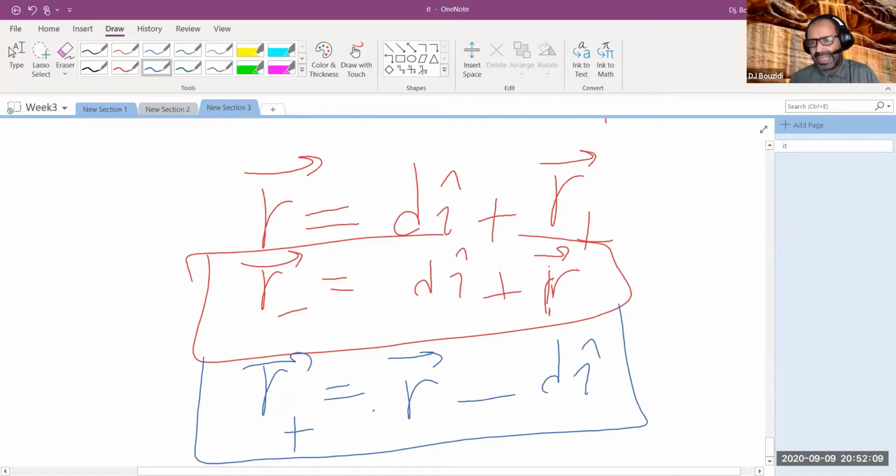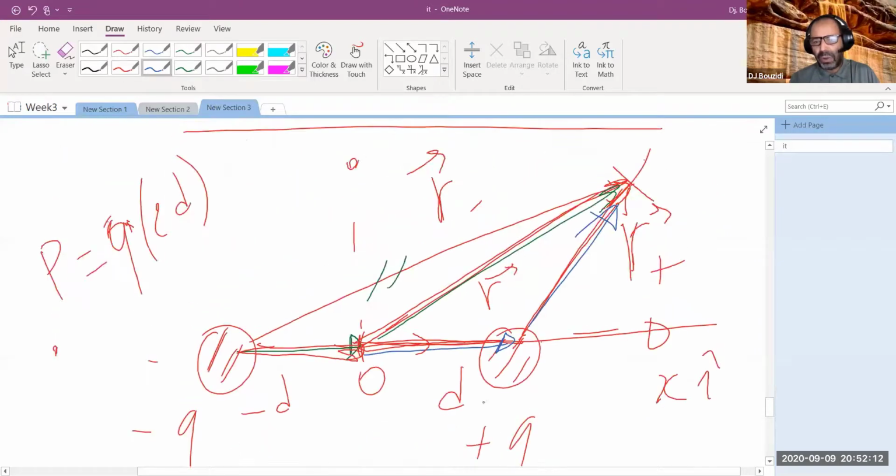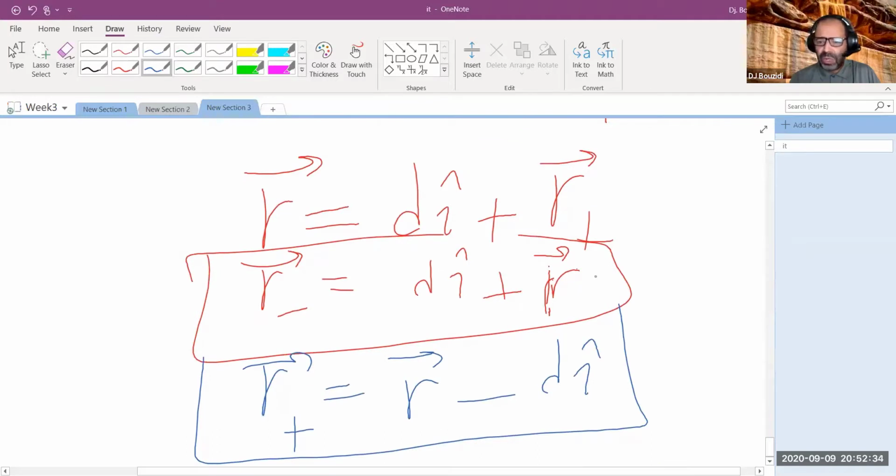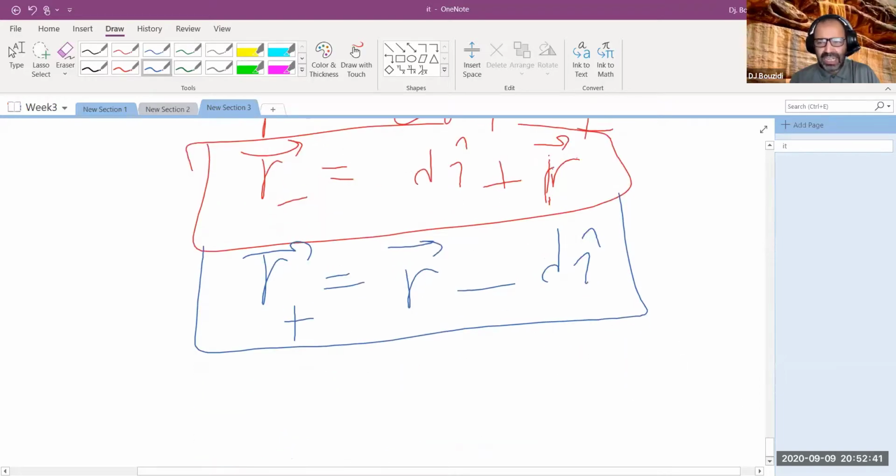Because you need them in D and R. D is a property of the dipole. And R is the point where you actually want to find the electric field, not necessarily in specific privileged places like in between the charges or on the same line of the charges or the axis of symmetry. Anywhere in space, actually. Once you find the potential, then you're going to find the electric field. The reason why this example is important is because we're going to do a lab on it, and we're going to find the potential, and from it we're going to find the electric field.